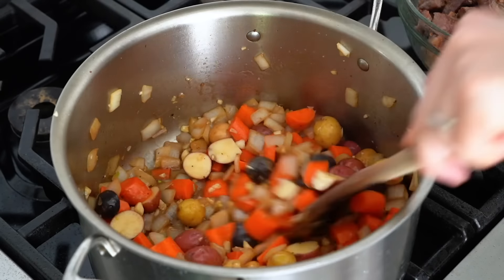My veggies have been cooking down for five minutes. I'm adding in one cup of a nice red wine. By the way, the recipe called for two tablespoons of brandy, but I read that as half a cup — so more is more. Let's stir this down. We're adding in a 28-ounce container of crushed tomatoes — this is almost 800 grams. Now it's time for one quart, or almost a liter, of beef broth. Some beautiful bay leaves — I'm adding in three, but you can have more or less. And about a tablespoon or so of fresh thyme. Give that a nice stir, and don't forget the beef — let's add all of that in. Bring this to a simmer.